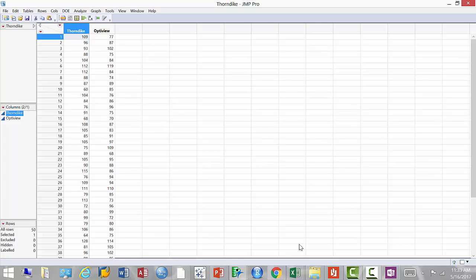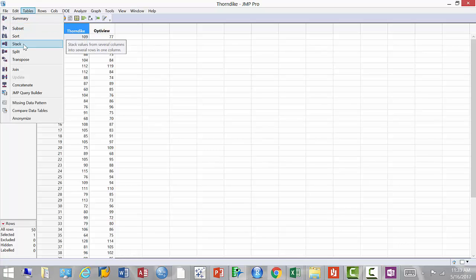You have to have them side by side because data points on the same line are matching, right? They have something in common, something that connects them. Okay? But if, from reading the problem, you figured out that the data must be independent, then you have to stack them. And here's how you stack, okay? You go to the menu on the top. So we're going outside of our bubble, right? Everything that we did so far was in the distribution option, right? Now we're exploring something else. How to stack the data. You go to Tables, okay? And there is an option that says Stack.